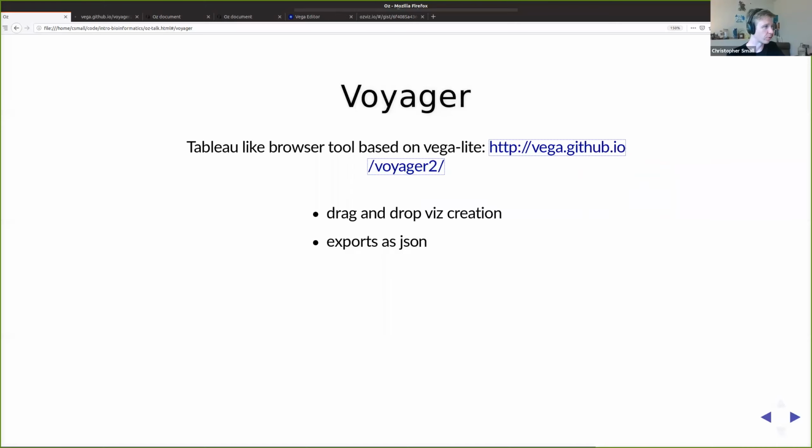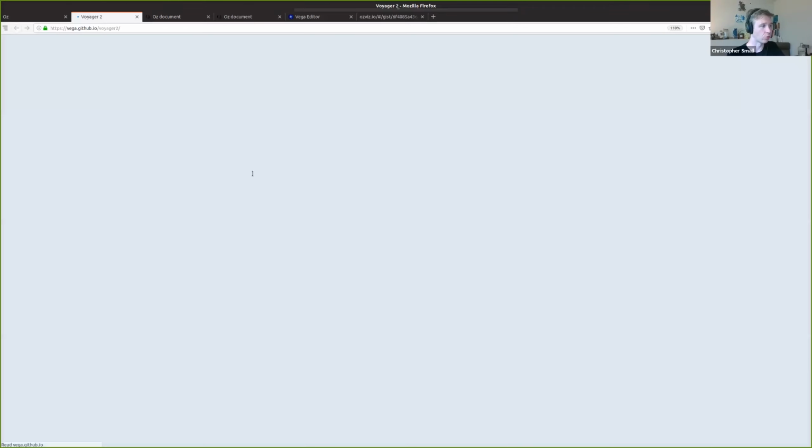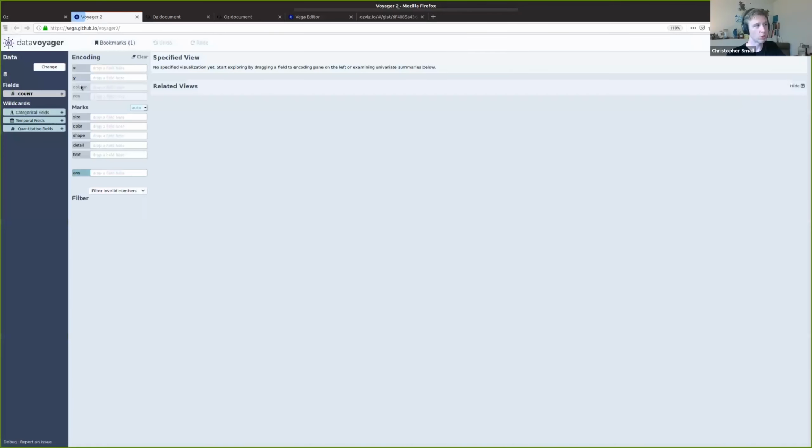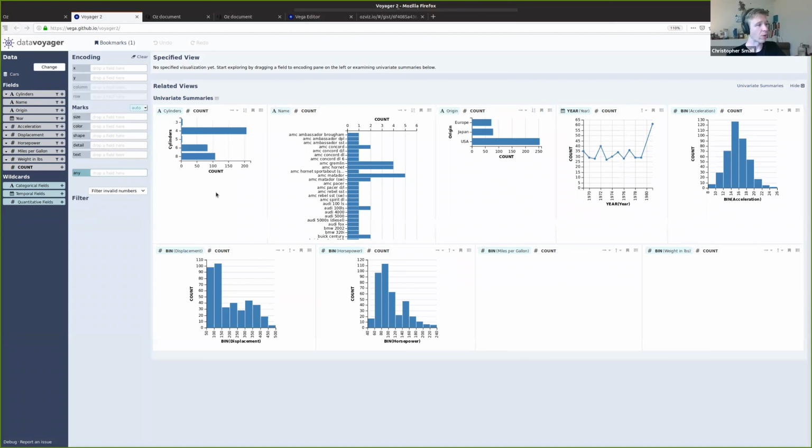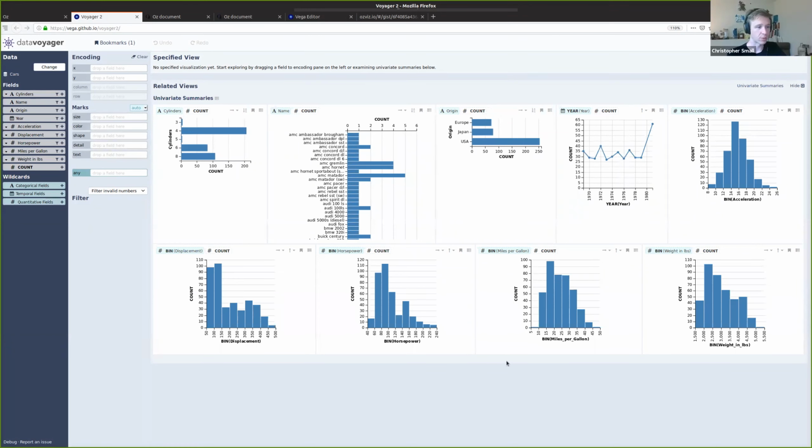And I'll try to be really quick with this. It's a really cool tool. So you open it up, it loads up with some dummy data, actually the same cars data set that we've been playing with here. And right away, without even doing anything, it's presenting some sort of single variable statistics and visualizations, which, we might come in here and say, okay, this is actually kind of cool. I like this one.